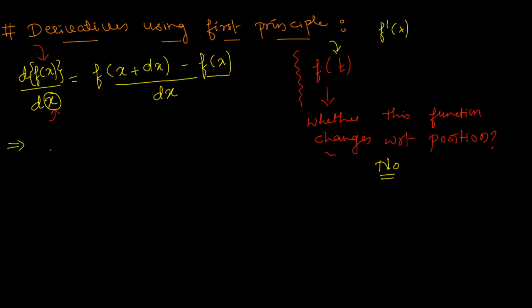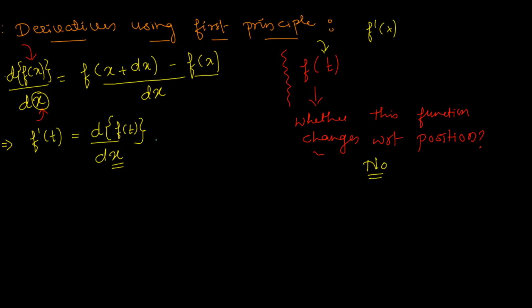So the point I'm trying to make here is that say you want to find f dash of t with respect to position, or that's why it's better written like this, d by dx of f of t. d by dx means you are trying to find the derivative of the function with respect to x, right? If you are trying to find that, the answer to this actually would be 0. And why it will be 0, I'll take a little example and show you.